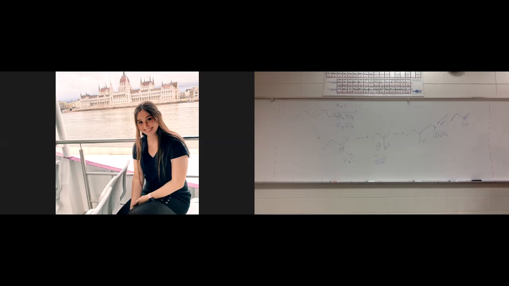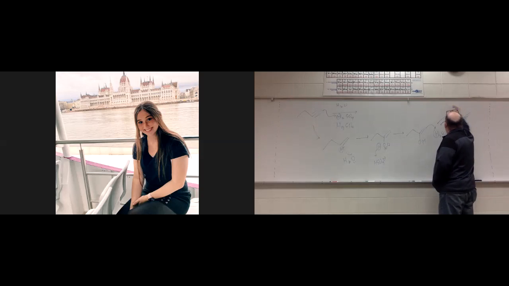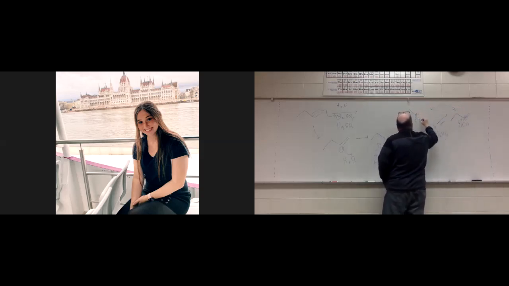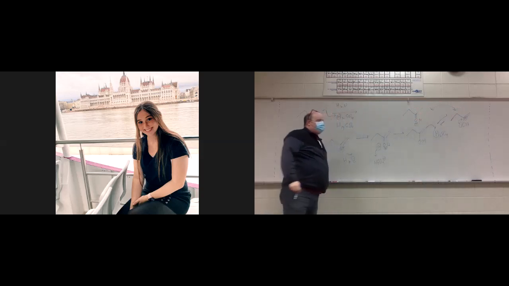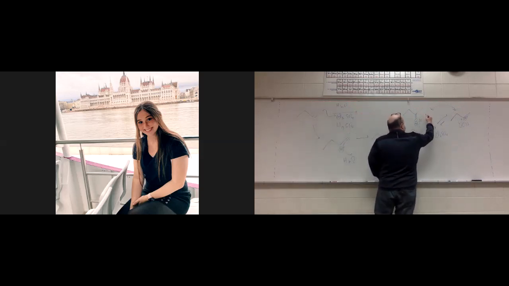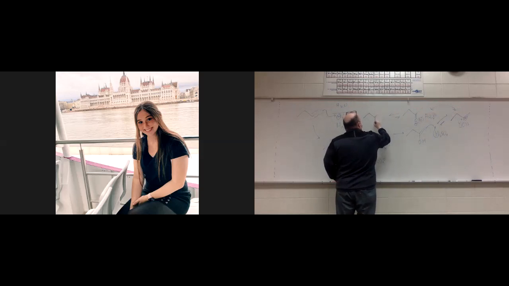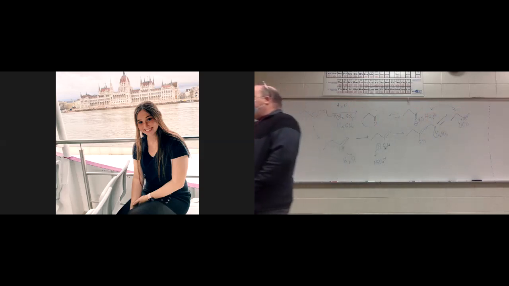What happens now? Y'all remember? What's that? I'm sorry. I can't tell who's talking to me. Was it you, Josh? Okay. What'd you say? It turns into a ketone. In terms of mechanistic steps, how does it get there? What's that? One of the electron pairs? Yeah. Yeah, it forms a resonance structure when a pair of electrons swoops down from the oxygen. And then the last thing that happens is you pluck off this guy. Boom. And that's how you get your keto form, which in this case gives you a ketone.